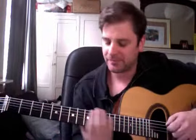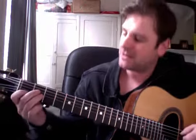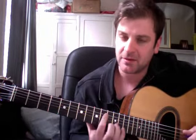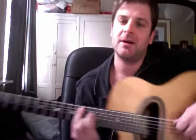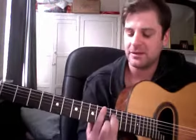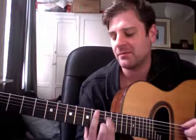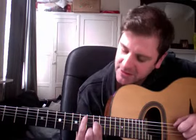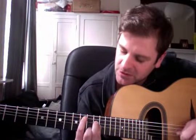So G minor, well, up here, G minor is actually dead easy. It's the A minor shape, but just moved up so that the root note is a G. So it's a G minor. So it's the A minor shape, but starting barring on the 10th fret, and then the rest of the chords there. So it's 10 on the A string, 12, 12, 11, 10. So that's a G minor.